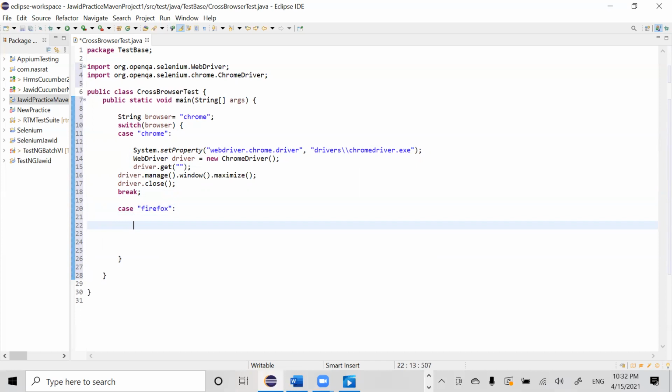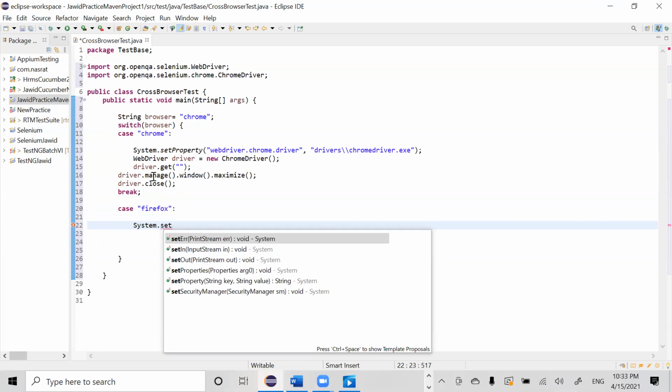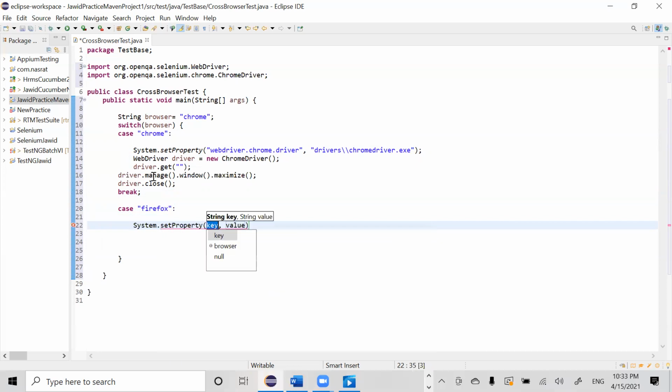So we can write System.setProperty, and then again webdriver, but this time since it is Firefox, we can use gecko driver, and the value for that is the path where we stored our gecko driver. So it's again in the folder of drivers for myself.